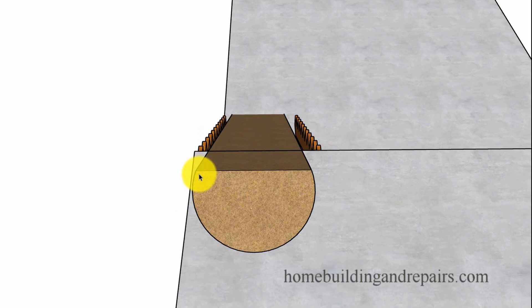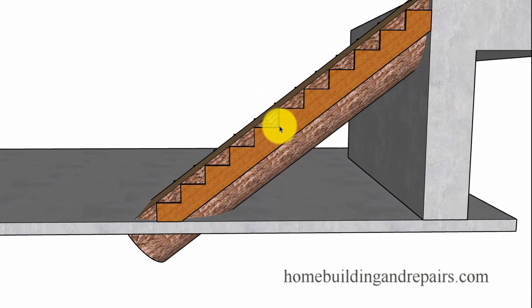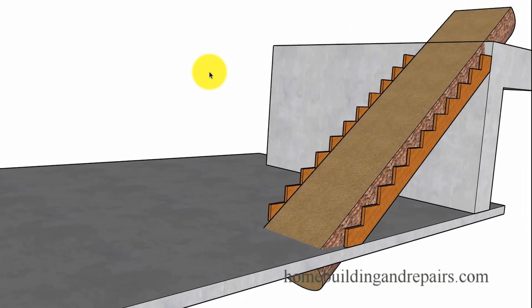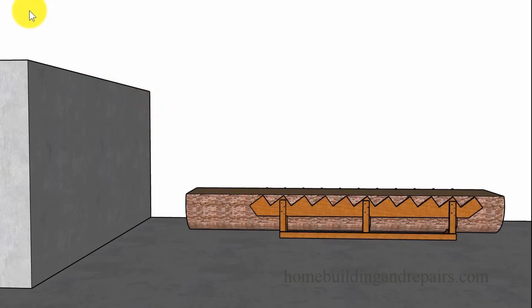Now I removed a section of the tree just to give you an idea. Here you can see where the width, if we were to use this right here, the maximum width is probably going to be over here, not up here. But I cut this to give you an idea of where I had positioned the tree according to the stringer. So this is probably going to be the point where the center of the tree is going to need to be located. But again, you're going to have to do some experimenting on that yourself.